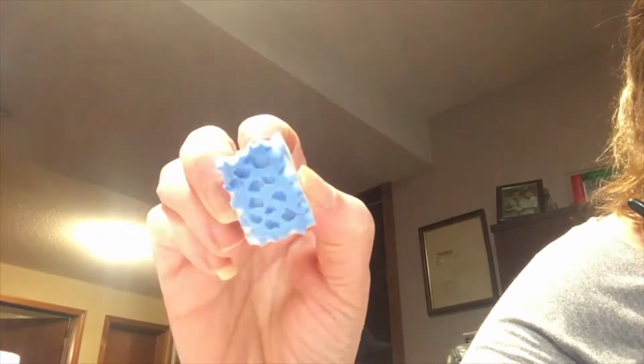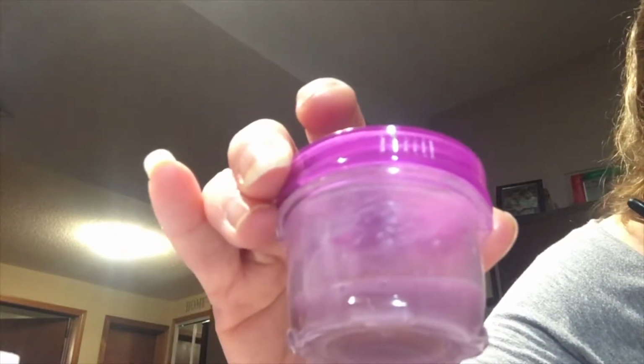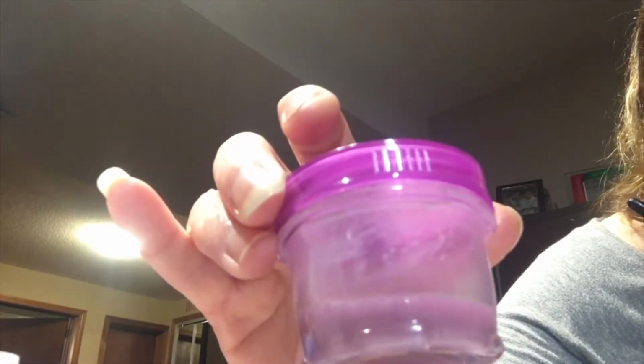I do use my sponges, and it's just like modeling sponges I make. So this will be for the blue, and then I have one for the yellow. Each one's different. I make my own purple. It's a very light purple again. It's a purple that's from the strawberry kit that you get with your blushes. So I do this. This one comes out very faint. Whoops, there's leaking. So it is very faint, and that's the purple sponge for that.